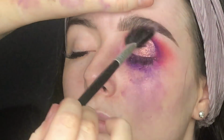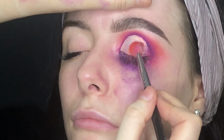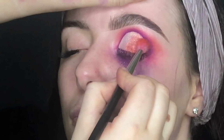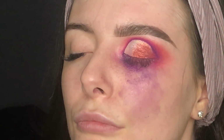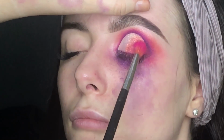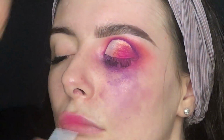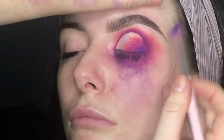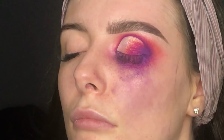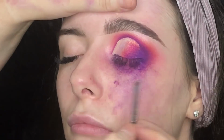Then just taking the first three colours that we used on top of the lid, the orange, the pink and the purple, we're going to take them starting from halfway across the lid towards the outer corner. So once you're happy with your blend across and up, you're going to take the same blank canvas E27 brush and just redefine the inner corner.